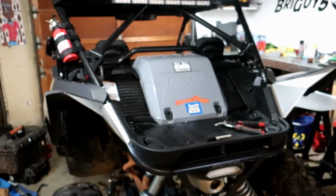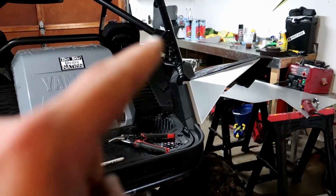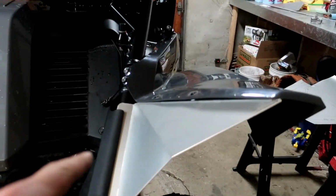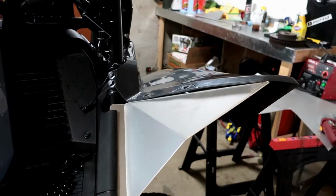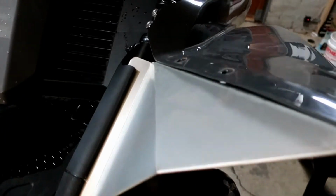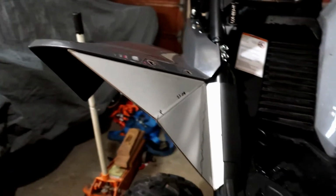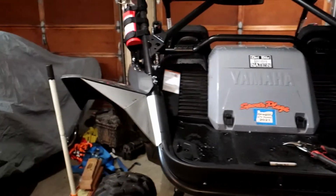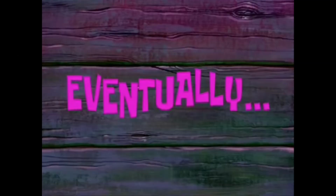2 hours later. Whoo, look at that. Got both of them on there. The second one, of course, the second one is always going to look better, but here's the second one on here. I don't have it mounted. It's just sitting there, no bolts or anything. But damn, that looks way good. Not bad for just a couple hours worth of work on Sunday. But look at that. I got 2 fenders now. Now I just got to drill the holes, pop some pop rivets.